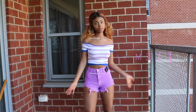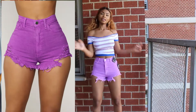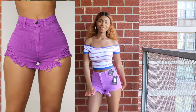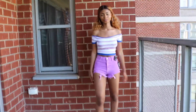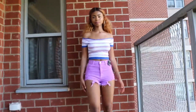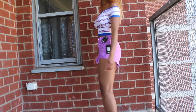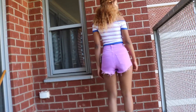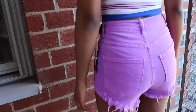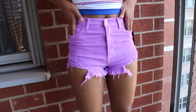Items 6 and 7: the top is called the Don't Tell Me No Seamus Top in a small and medium, and the Walk Away With My Heart denim shorts — both items are a size medium. Both of these items are so cute and really comfortable. I've never had shorts like this. Lately I've been so obsessed with purple, and I got the top because I wanted it for 4th of July.